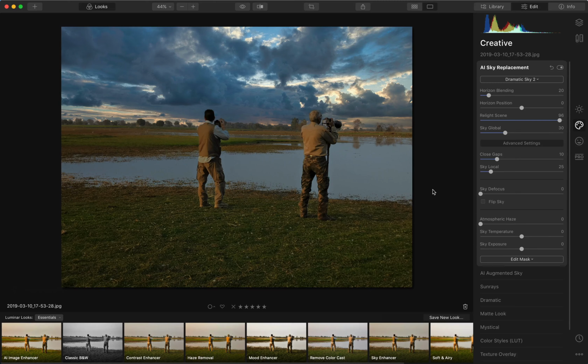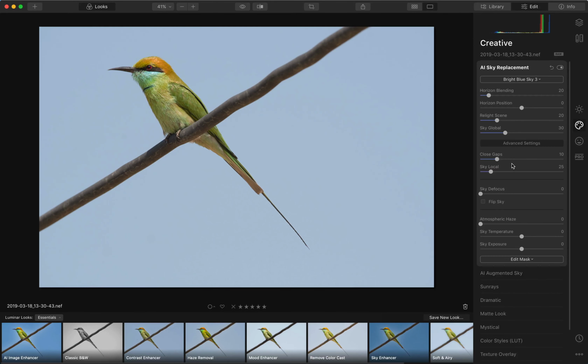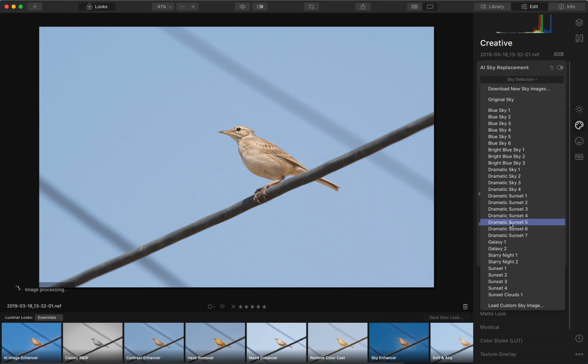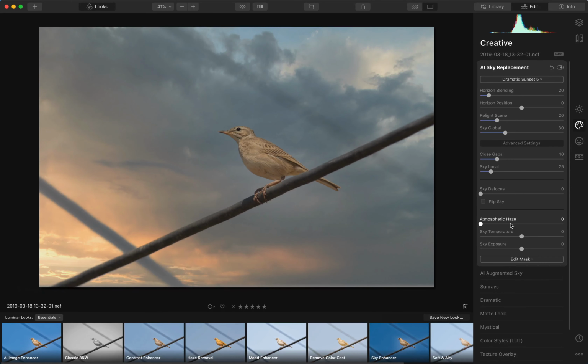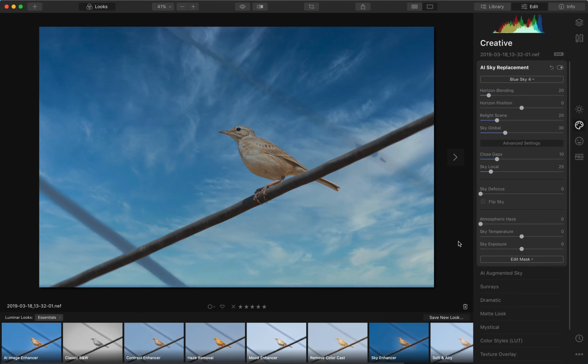Let's try the next one. Again the sky selection, and it totally transforms the image in a single click. Let's try the next one. Once again we'll just choose a different sky, and that's about it. Since we do have the option to edit the mask, we can potentially remove these, but as long as you have a clean shot, none of this really matters.